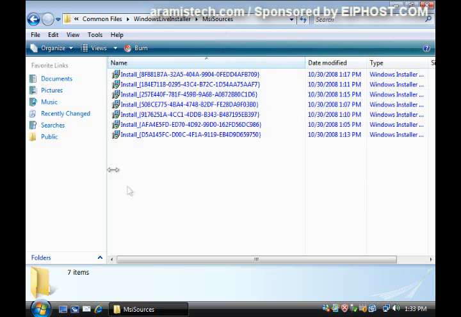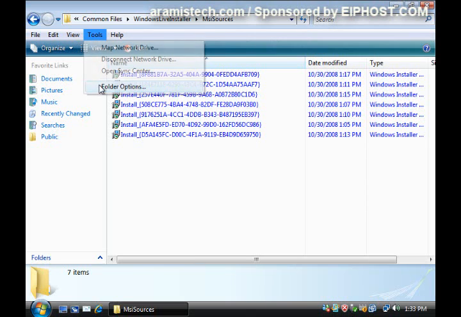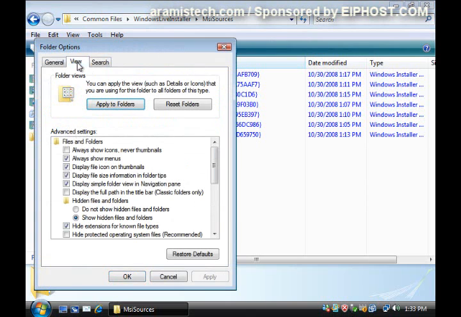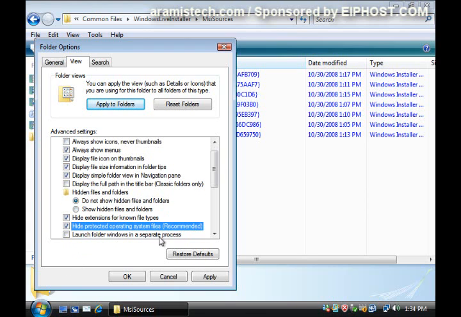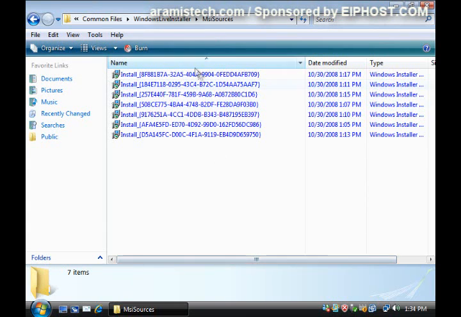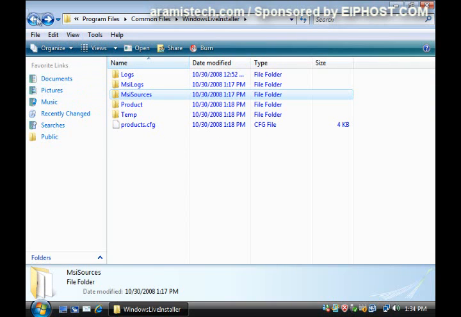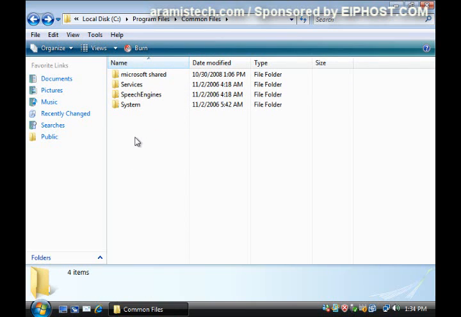So once you're done here, you can go ahead and turn off these functions. Remember to go back to Tools, Folder Options, click on View again, and remember to select Do Not Show Hidden Files or Folders, and Hide Protected Operating System Files. So you have to make sure you follow this step again, click OK, and it's going to show it here because I already have them open, but once you close this folder, or let's say I go back here, that folder will not appear here. See, it's gone now, it's not there anymore.